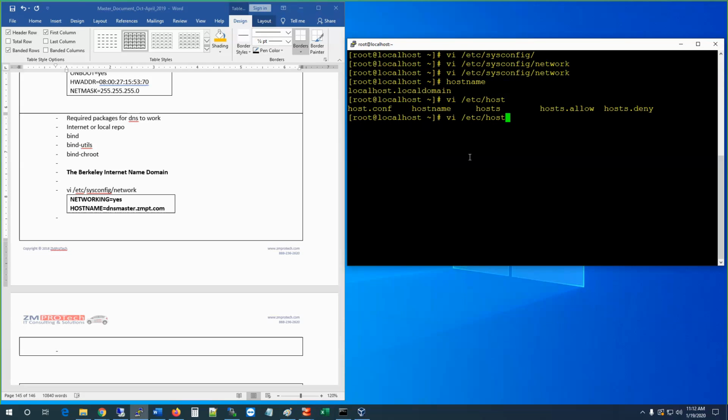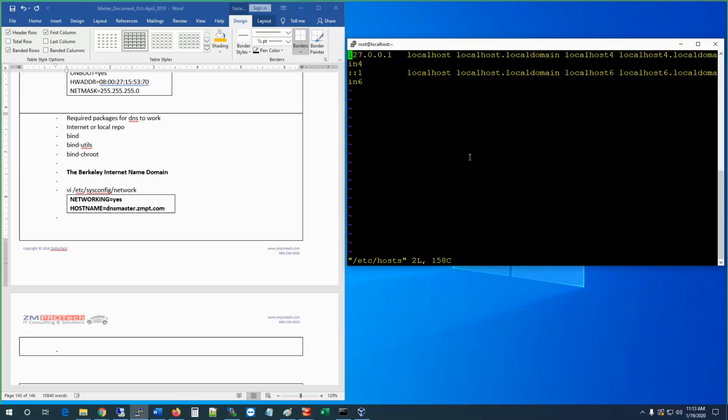So there's many names in here. So I'm going to go for hosts, and then I'm going to hit enter. Okay. So I'm going to go ahead and delete all this, and then I'm going to go into insert mode. And then I'm going to type in the new line, 192.168.56.110.